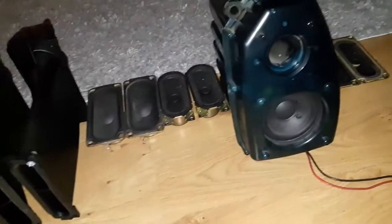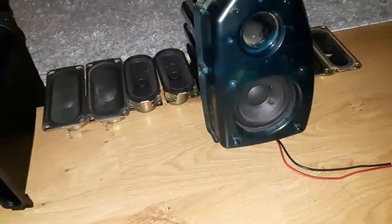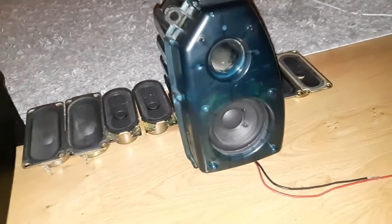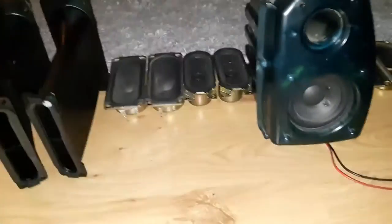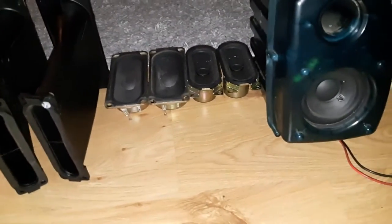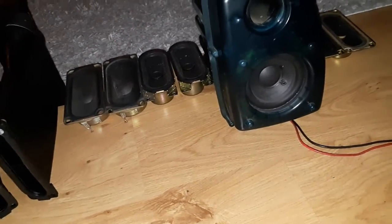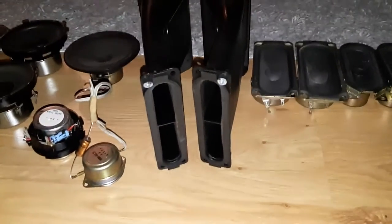I forgot to say one thing, that sadly I need to trash the second and the fourth TV speakers. The second was from a Toshiba TV, so I need to trash the Toshiba TV speakers because they were really, really badly rubber rotted. The rubber was cracked. And I need to trash the Schneider TV speakers. They are made by Tonsil. Tonsil is a Polish speaker company. So they are made by Tonsil and the foam was rotten. I hope I find these Tonsil speakers in better condition.